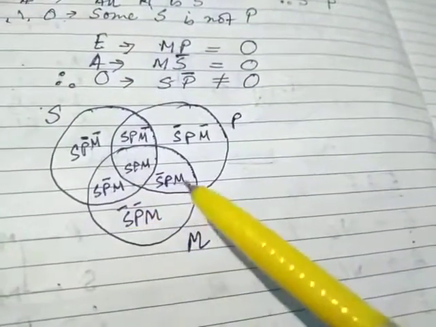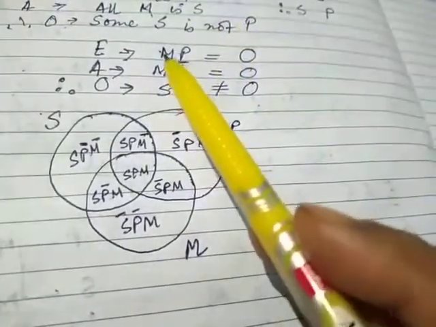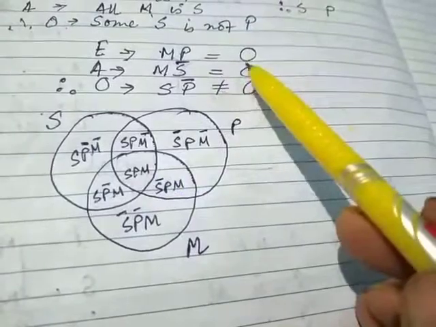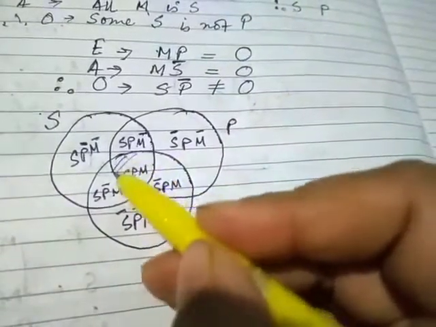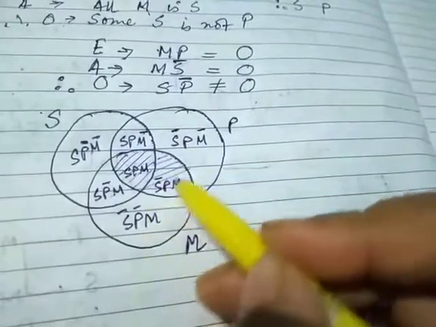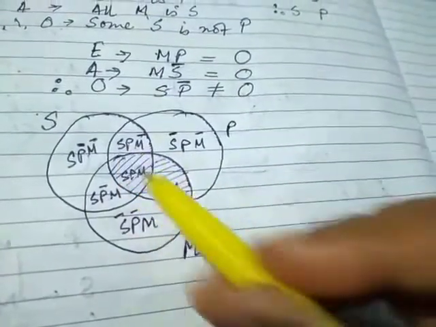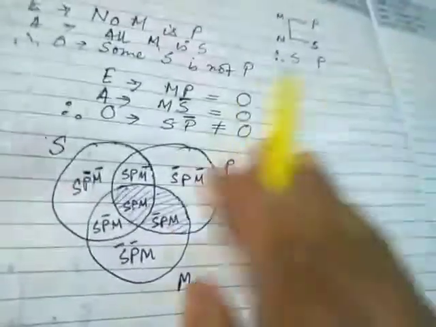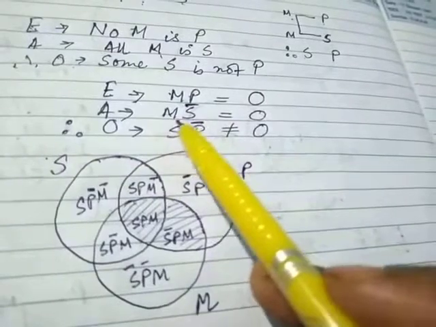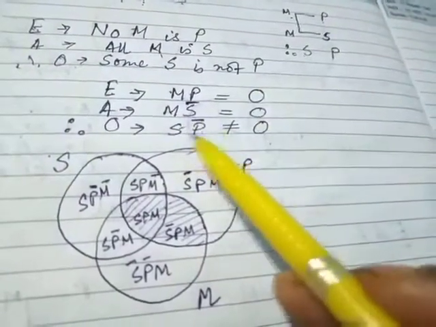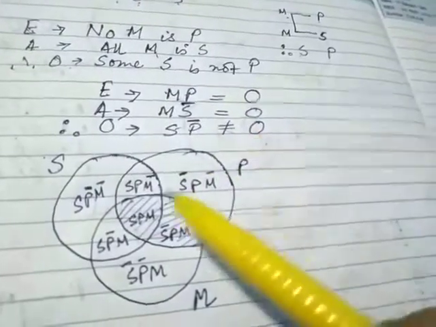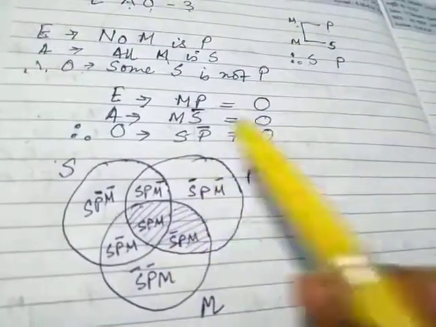Where is M P? See, there is M P. Okay. And there is M P, and where there is no bar. You can see in the first line there is no bar. M P and M P, and it is equal to 0. That means both the sections will be shaded. And remember, we will find two sections for each proposition as the terms are used twice. Now the second one is M S bar. We won't draw the conclusion, it will be automatically drawn. If it is automatically drawn, it is valid. If it is not automatically drawn, then it is invalid.